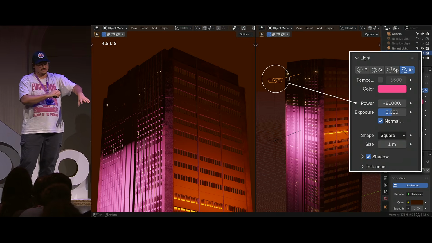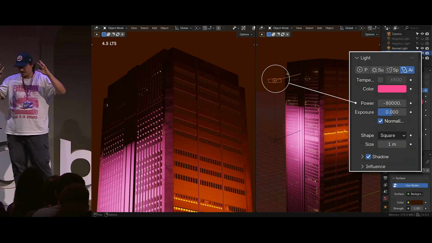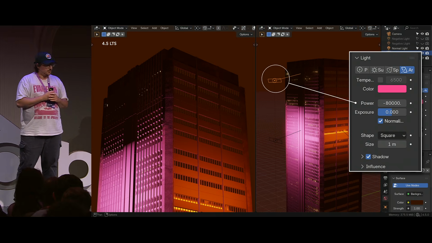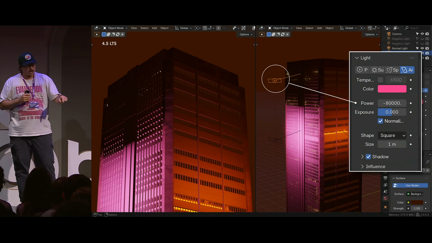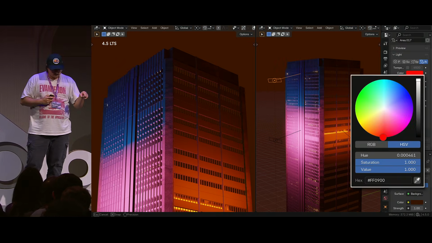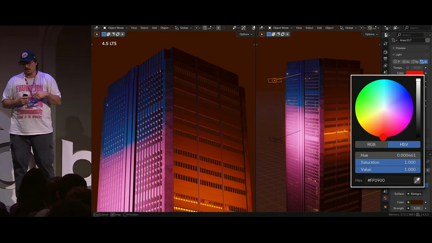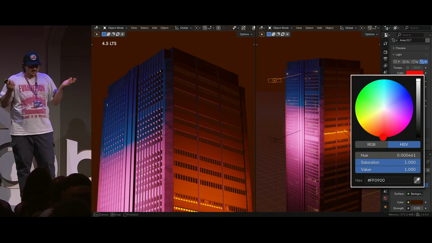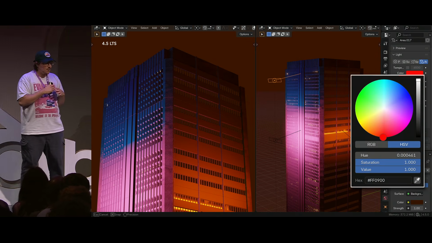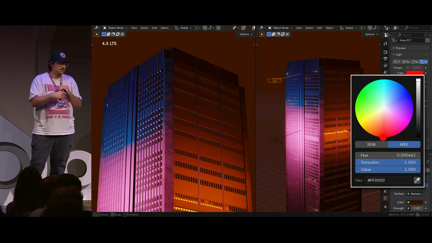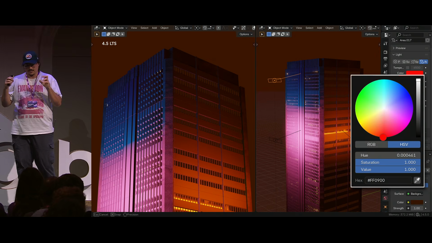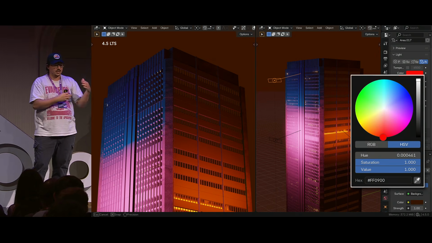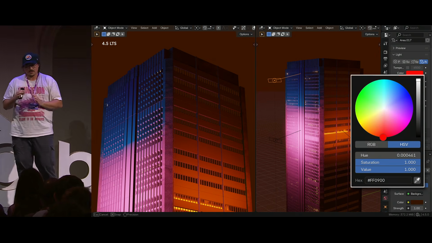So you can see the light. It's like a negative light. It's a shadow maker, whatever you want to call it. There's no name for it, right? Light absorber. But it does have a color. It's that same pink color. If you take that color and turn it into something else, now you're kind of painting with lights. It's really simple, but now I can not only darken the surface, I can also change the color of that shadow if I want to. Value-wise, it still stays pretty dark, but now there's a color there, so you can get some really interesting results.